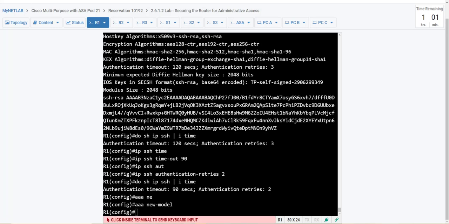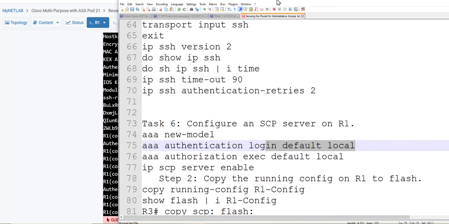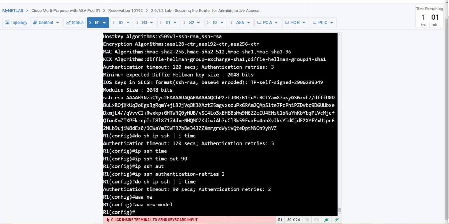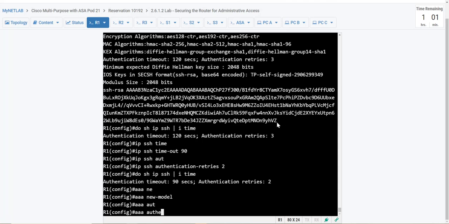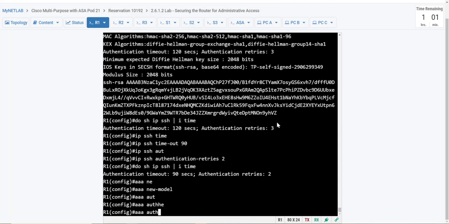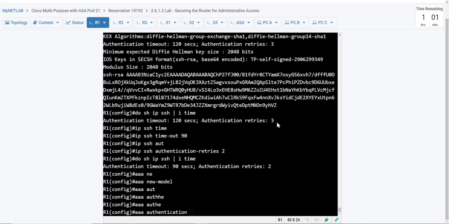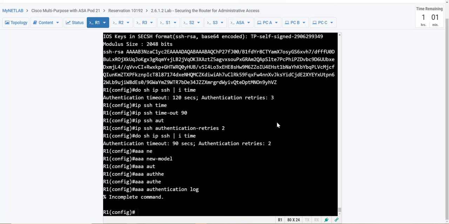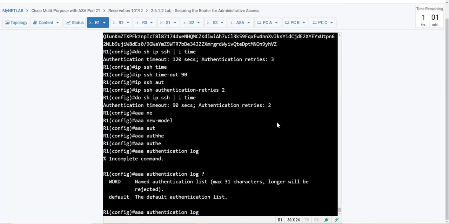So the next couple of things we're going to write down, and again, I'll just type them up. AAA. To do the logs, you've got to do AAA authentication login default.